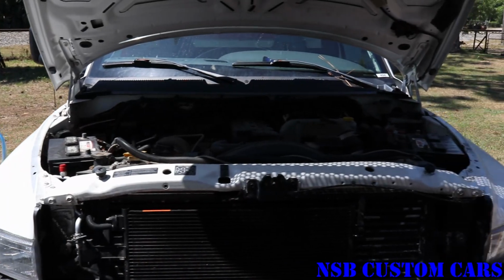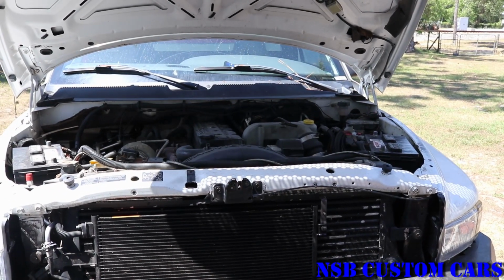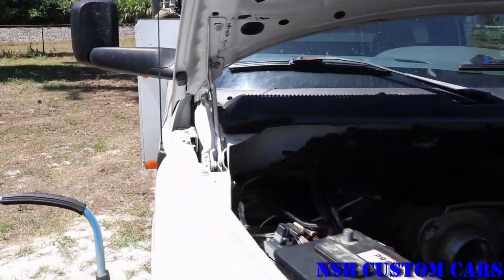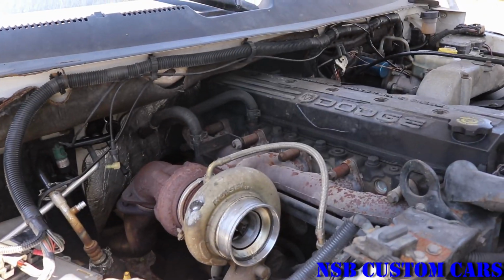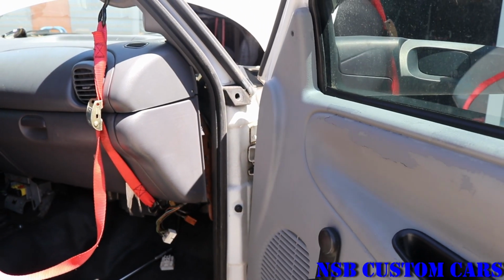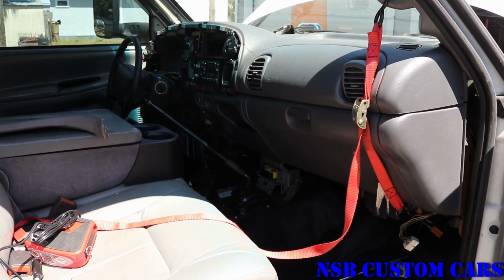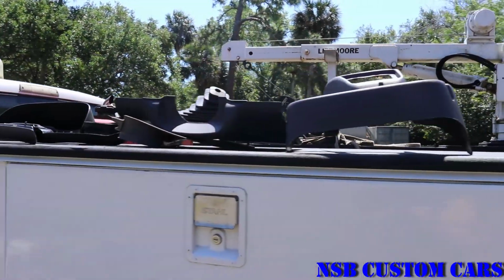And then my old truck, I'm having some problems with the heat and air in it, and I've got a wiring problem going on. So right now I'm right in the middle of peeling out the heater box and all. I got everything taken out underneath here that has to be done. I've got the dash yanked. I figured I'd go ahead and just take this dash completely out. I've got to figure out my wiring problem, but I've got it ripped apart pretty good. There you can see all the plastic for the inside.